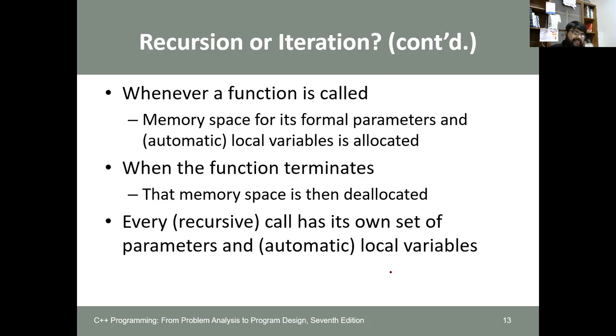This is like assigning space when A calls B calls C calls D. A is still active, it has not finished, and A has some space allocated in memory. It then shifts the control to B. A has not finished, so its memory is not going to be deallocated. However, since the call has shifted to B, some space will be allocated to B for its set of parameters and local variables. And B is going to call C. C will have more space allocated to it. Now A and B will retain their memory space while C is running.